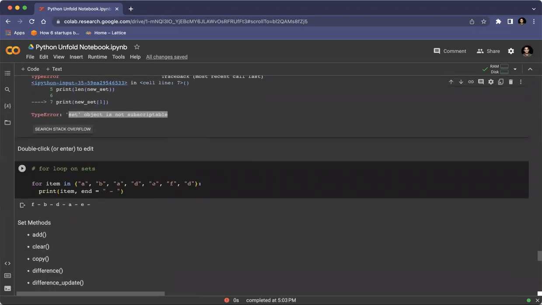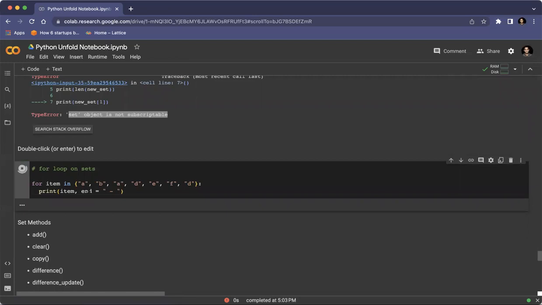Now come to this for loop on a set. You can loop on a set, here you are looping on a set which is A, B, C, D, E, F, D. But I have not mentioned whether this is a dictionary or a set. I have just used this notation. But the moment you start putting the elements, Python looks inside it and says, okay, this has commas and no colon, so it is a set.